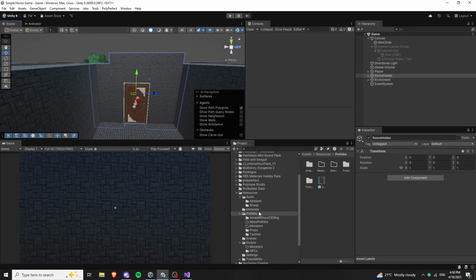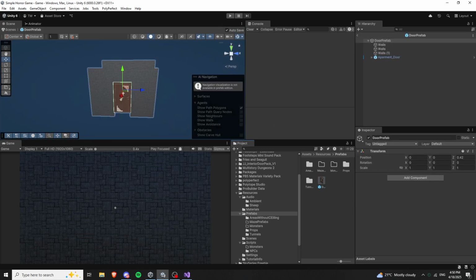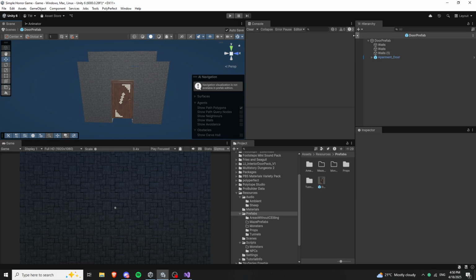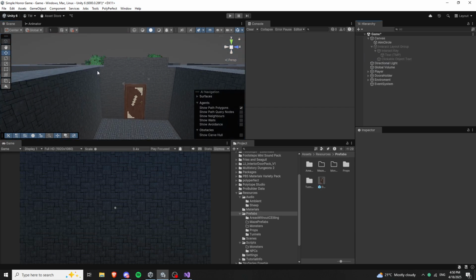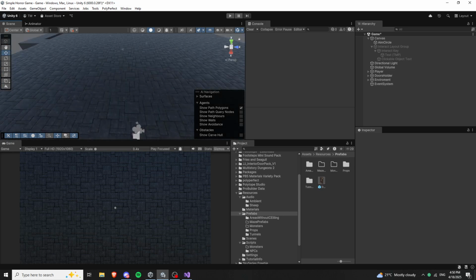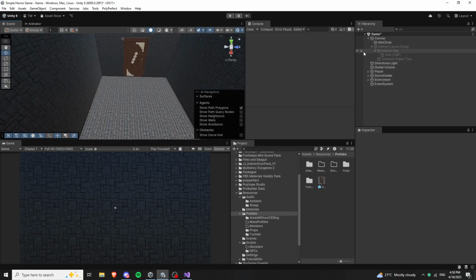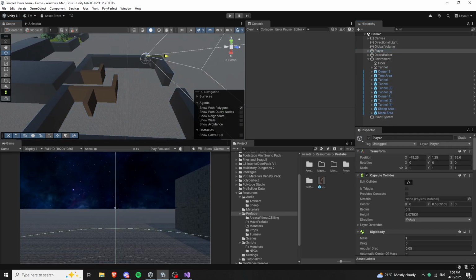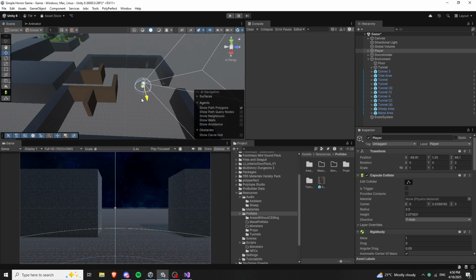So let's go to the prefab, and drag this a little bit like that so that it looks a little bit better, like that. All right, so we fixed that. Let's try to rotate the walls in the maze. So let's go to that area. It's got the maze area here. Let's move the player in here and see if we can rotate those walls now.